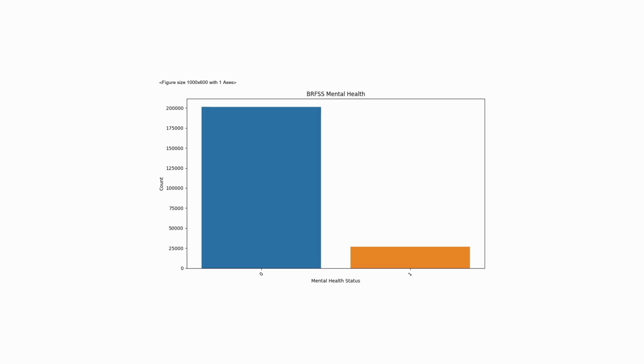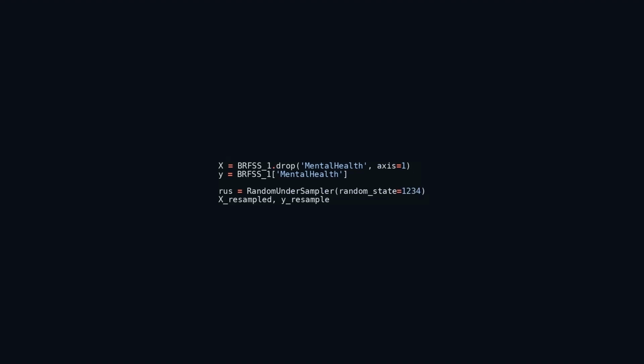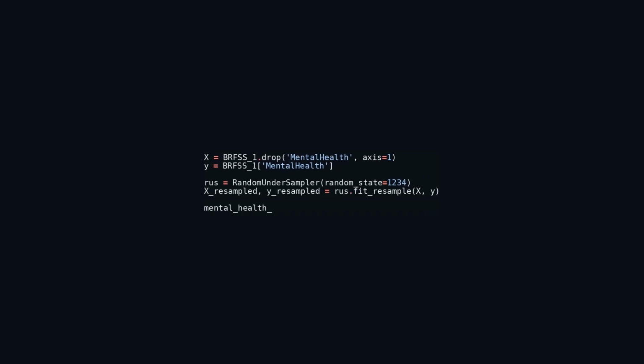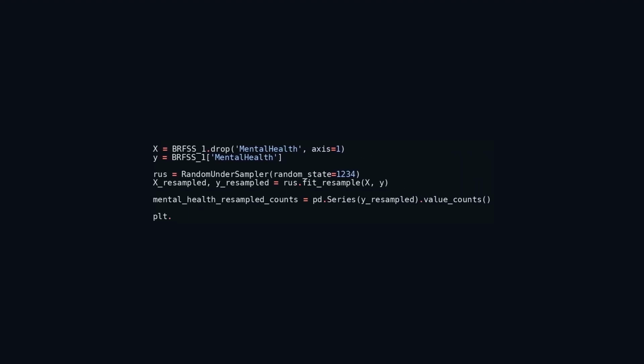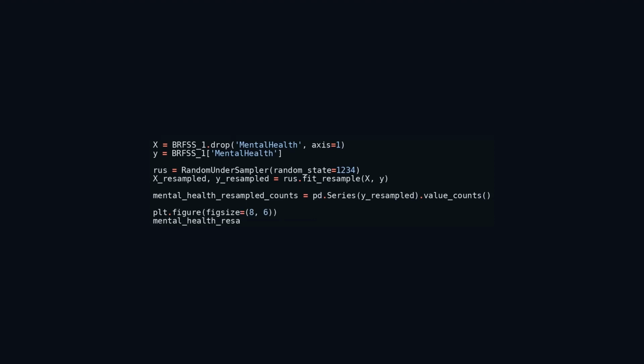This code snippet focuses on tackling the challenge of class imbalance within a mental health dataset. To begin with, the code segment initiates by separating the dataset into two main components: the features X representing the independent variables and the target Y representing the dependent variable. Here, the mental health column signifies the target variable denoting the mental health condition. Subsequently, the code employs the random undersampler method to rectify the imbalance by deliberately undersampling the overrepresented majority class, which likely pertains to a specific mental health status.